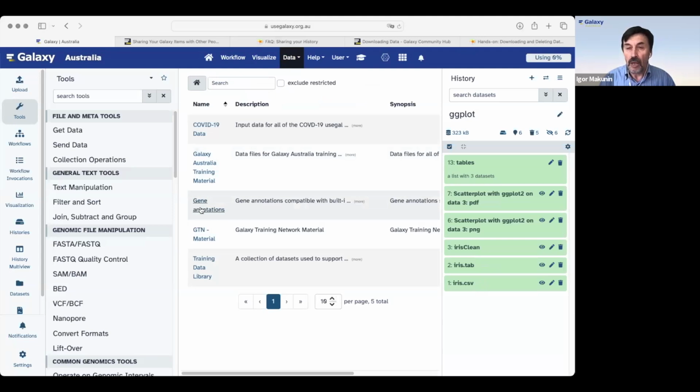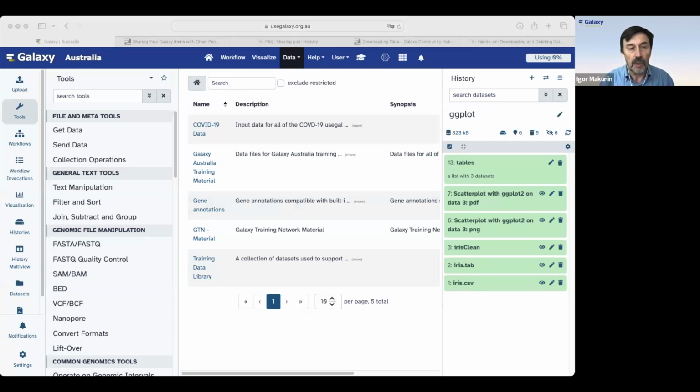When you import a file from a data library, first it is fast and it does not eat into your quota because there's no physical data transfer. Right? So if you work with popular species like human and mouse, maybe consider using annotation available on Galaxy Australia. And so this is about data sharing.